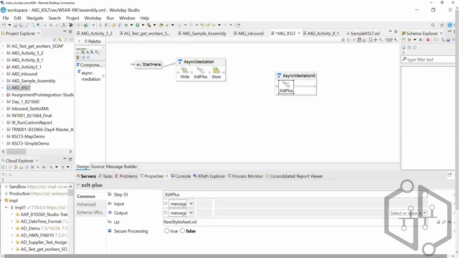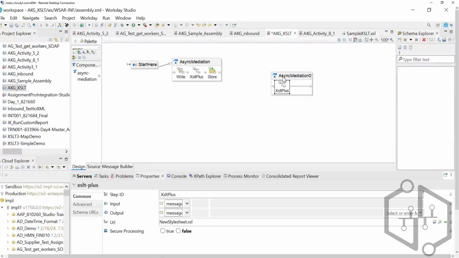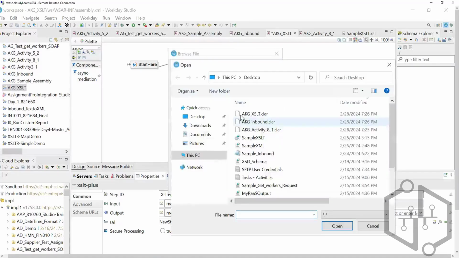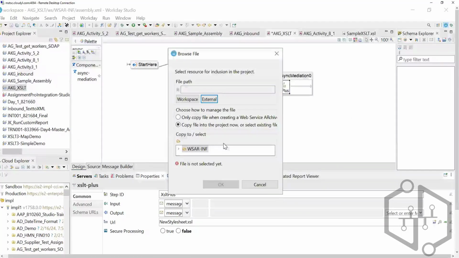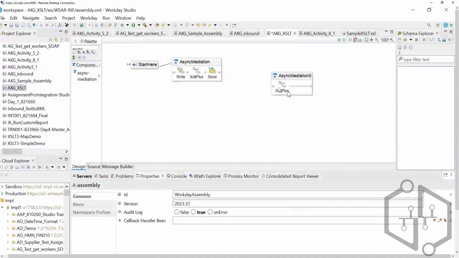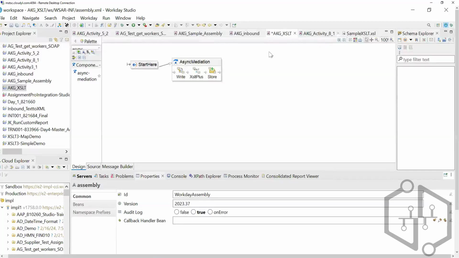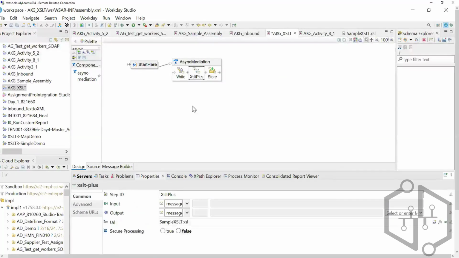If you want to go by that route, once your file is done, you can just click here. Simple. Workspace, if you have it in your studio assembly, or you can click on external and choose whatever XSLT file you want to add. That is the way you add an XSLT Plus component step inside an async mediation. So let's see how this is working.